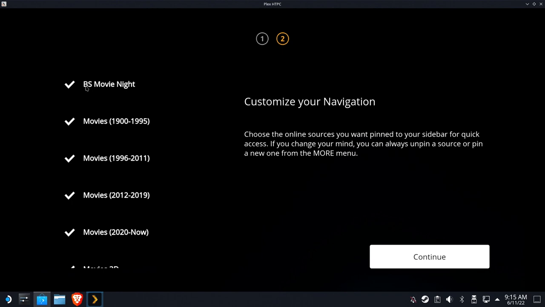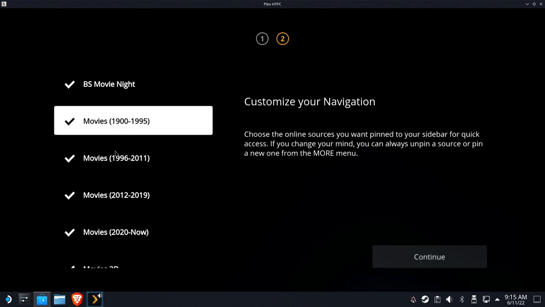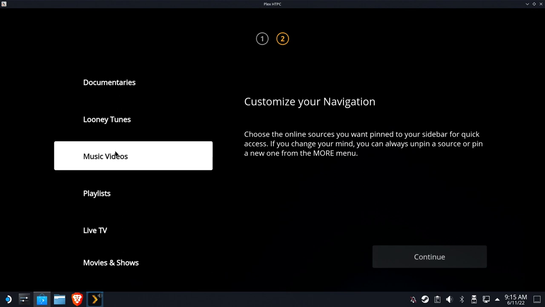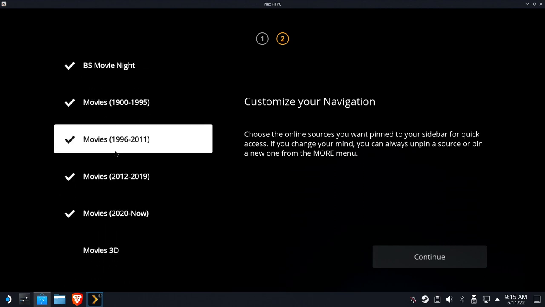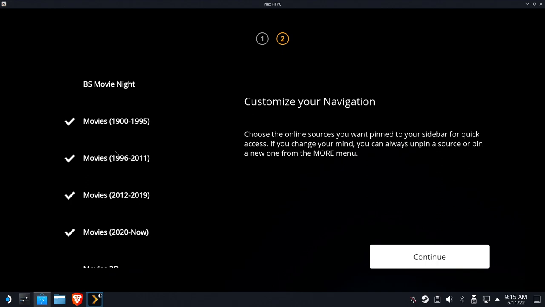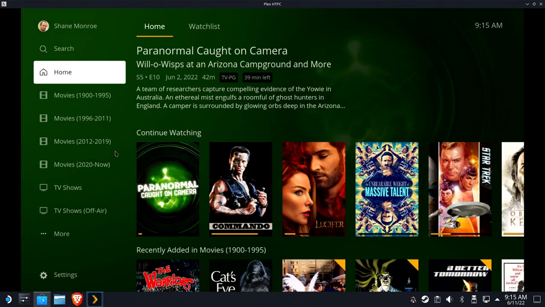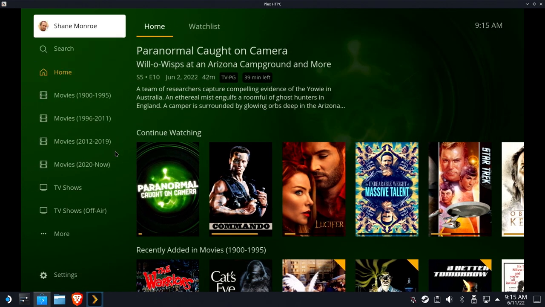And then you can choose which areas of your Plex server you want displayed. So I'm going to reach over here and grab the deck, and turn off things that I don't necessarily want to see, including all the free content that they try to shove down my throat. All right, so now I'm going to have my TV shows, my movies, and my son and I's movie night. We continue, and boom, you're all there. It's good to go. And as you can see, the controls work great inside desktop mode.